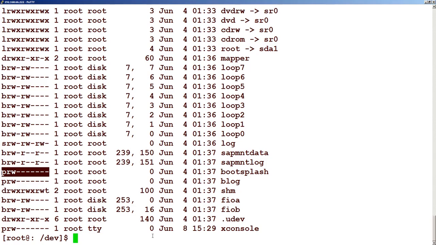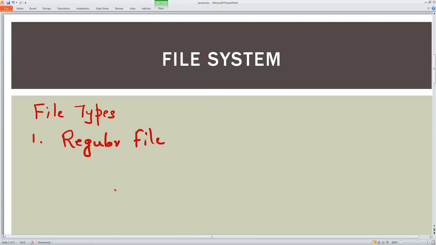So just to recap what we have seen, what all the file types we have seen. A regular file. How do we identify it is a regular file? You'll find it starting with dash. The second thing is the directory. This is the second file type, which is directory.